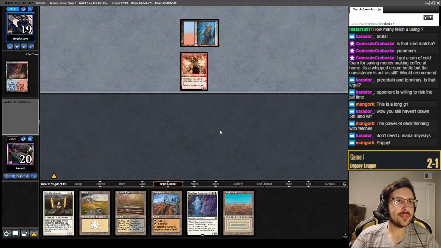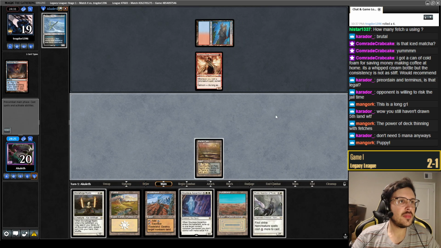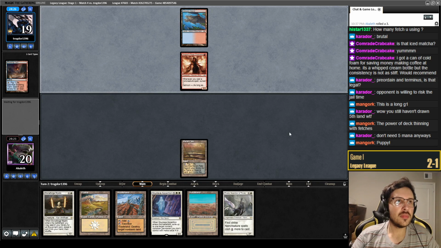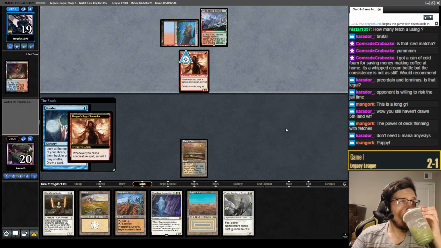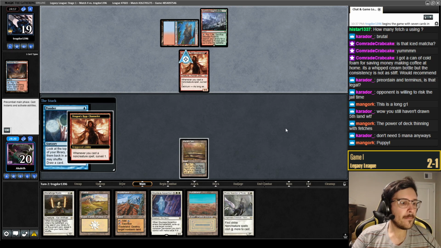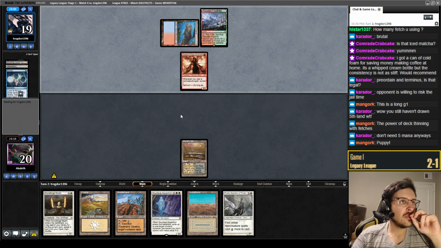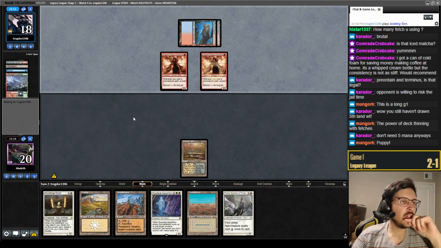Dragon's Rage Channeler. Our first hand actually would have been pretty okay here. Wooded Foothills, so it's probably Rug. Playing Questing Druid or whatever. Another DRC is a little scary.